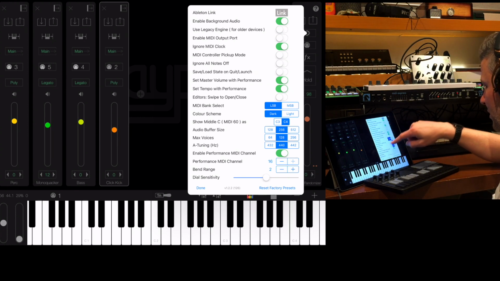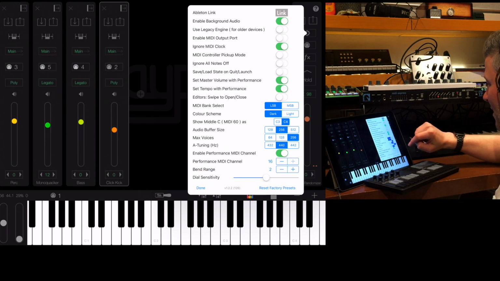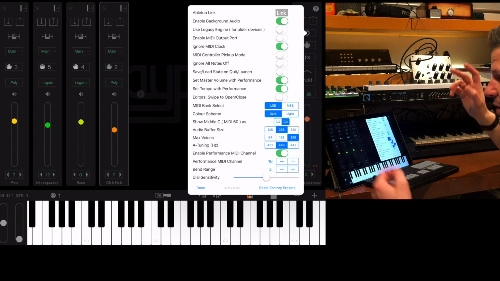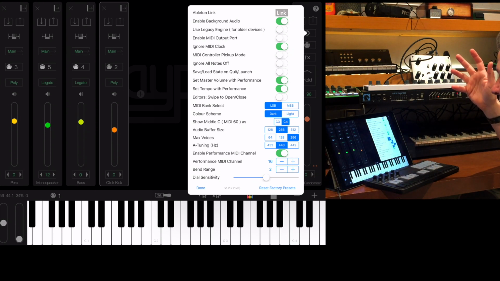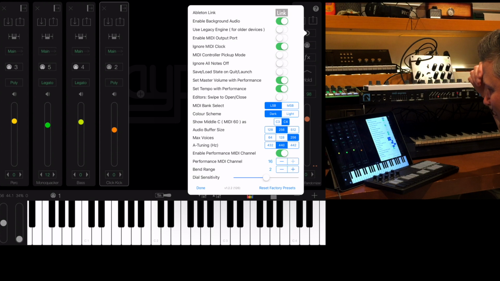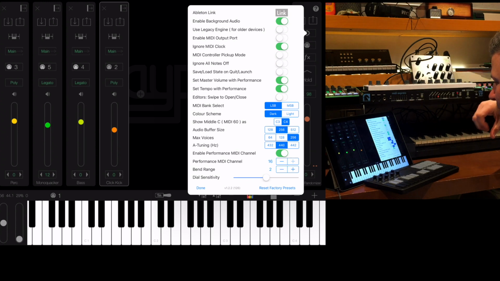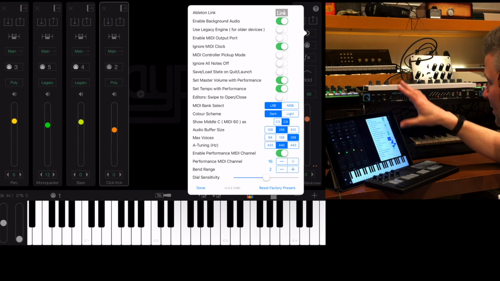There's maximum voice. This is one thing that is super amazing here. You can actually go up to 256 voices of polyphony. So this is a beast. I'm not sure, depending on the iPad you have, how it will survive this. It depends on the machine you have, but with 256, I would guess that when you have that many voices, you don't do much of anything else on your iPad, because it probably takes a lot of CPU at that point. So it's just a question of using it the right way. So this is really cool.